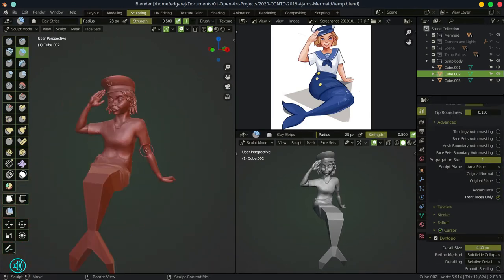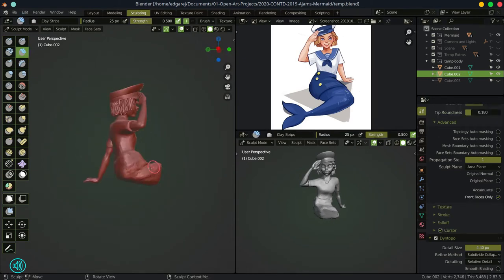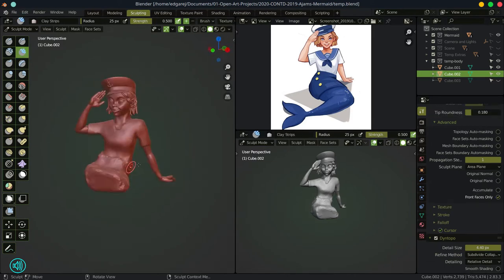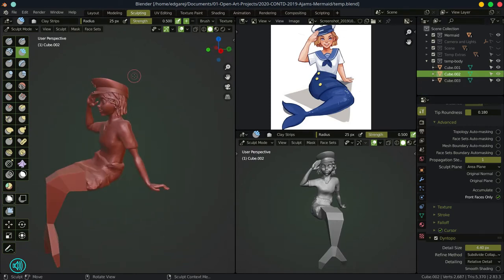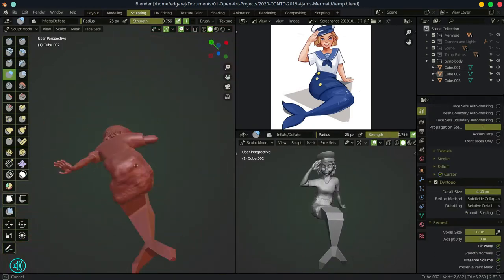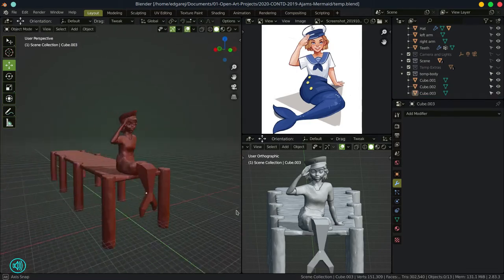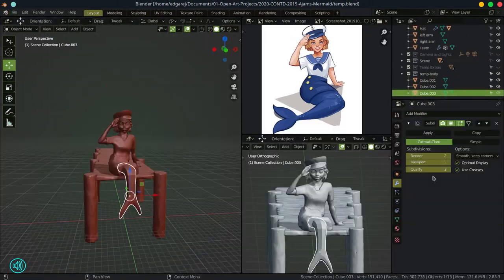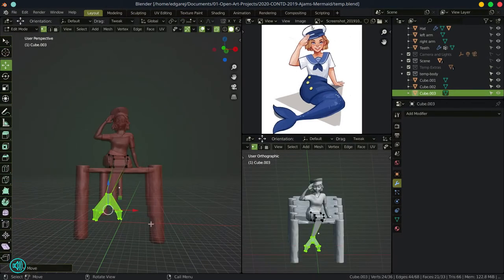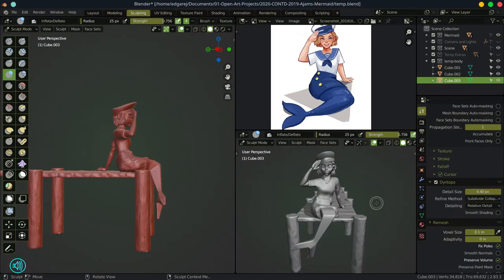And the funniest thing is that by the time I started sculpting the blouse, Pablo Dobarro's new brushes were out. Pablo Dobarro, I think that's his name, is one of the programmers working on Blender right now, and his main focus is sculpting and improving the sculpting tools. He definitely came up with the clothing brush. It's a brush that helps you with sculpting clothing folds.